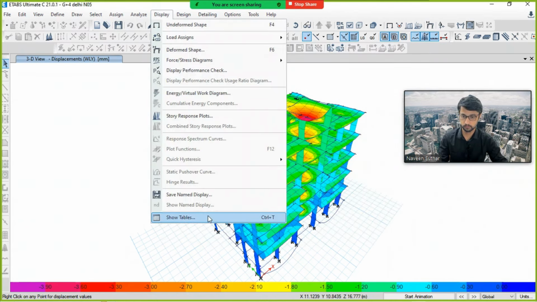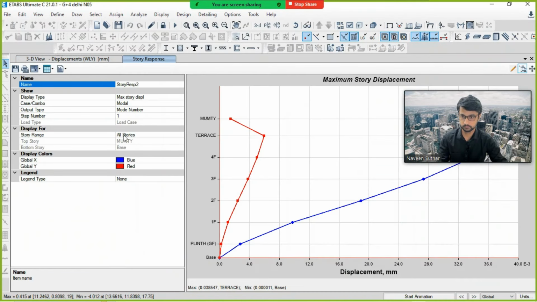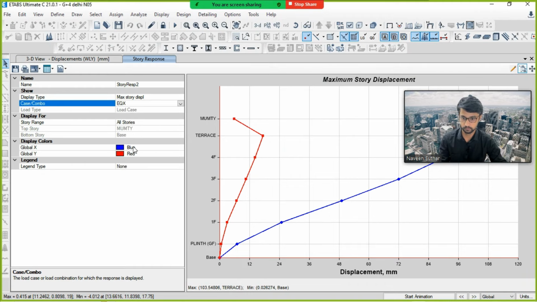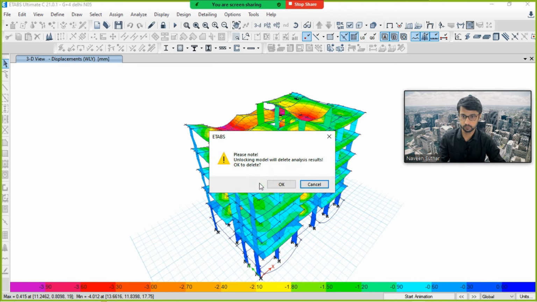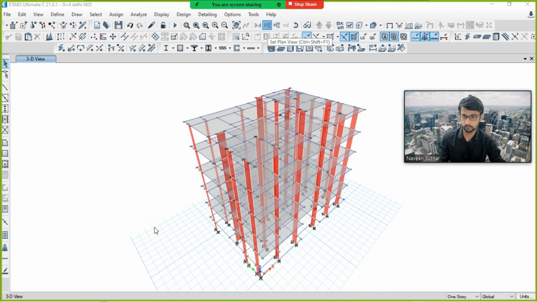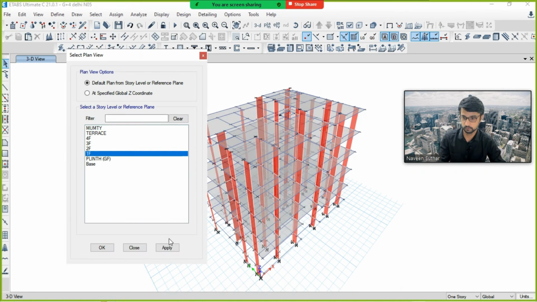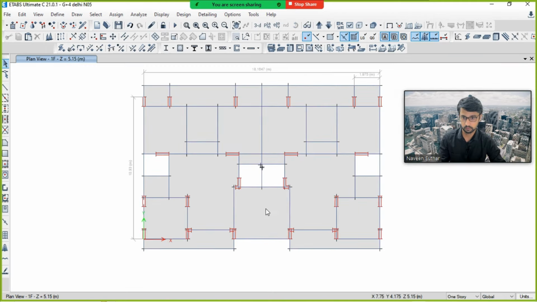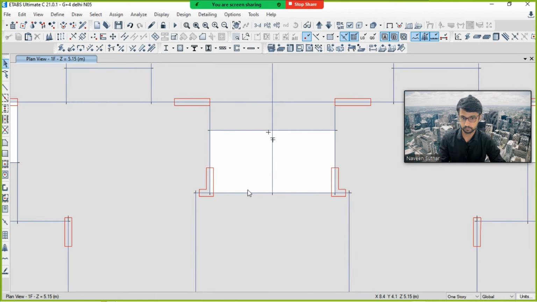This is Storey response and model, not model, it should be EX. Okay, so you can see it is reduced. So now what we will do, we will add more, like we will increase the length of the walls here. Okay, so just untick this one and go to the plan and go to the plinth first floor, and what we will do, we will just increase this, and 1 minute. So we will increase it, like how we will increase it.